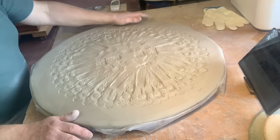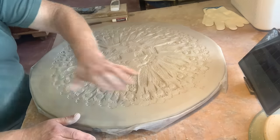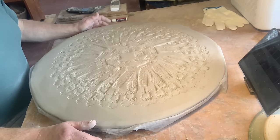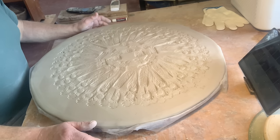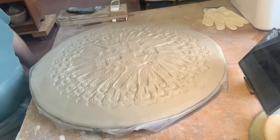Now it's very textural, which for a sink is not a great thing because you want a clean sink. So I will have to, as this dries, go over it and rub it, and I'll probably have to glaze it fairly thickly so that it doesn't have a really deep texture. We'll come to that later. This center is left because that's where the drain will go, and I'm hoping when I flip it upside down I'll get the drain right there.